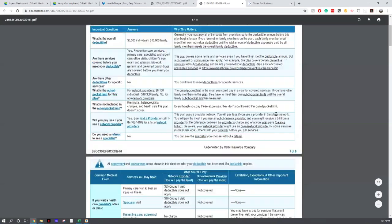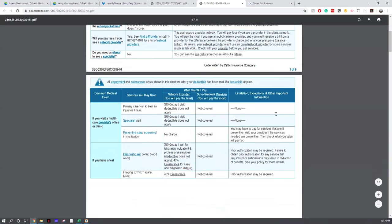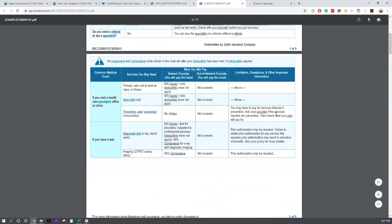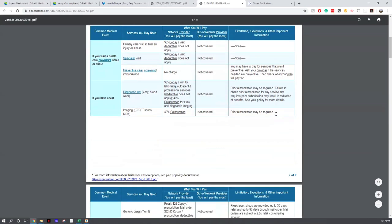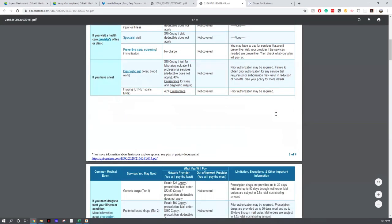So you'll see there are a few different things, like things will be subject to the deductible because in many cases the deductible will be much lower. So again, you're going to have copays for basic stuff a little lower or cheaper than the bronze copays. Diagnostic testing about half of what the bronze copays were. Subject to coinsurance. This had a copay for the bronze. It is subject to coinsurance.